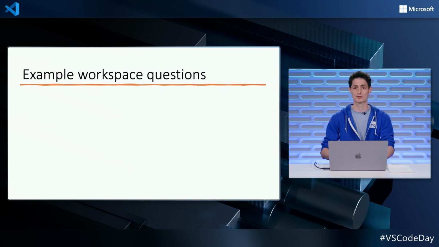There's a few different types of questions that we might want to ask about the project that we are working on. For example, let's say that I just downloaded a new project, and I am wondering, how do I actually build this? Now, I could look in the README or the contributing file or try to scan through the code and maybe figure this out. But this is something that maybe Copilot would be able to help with as well.